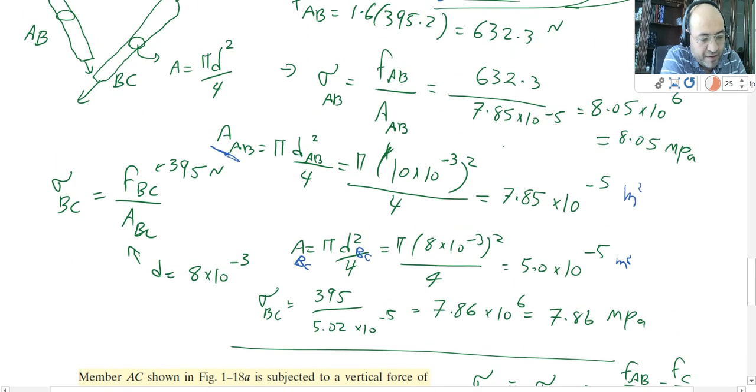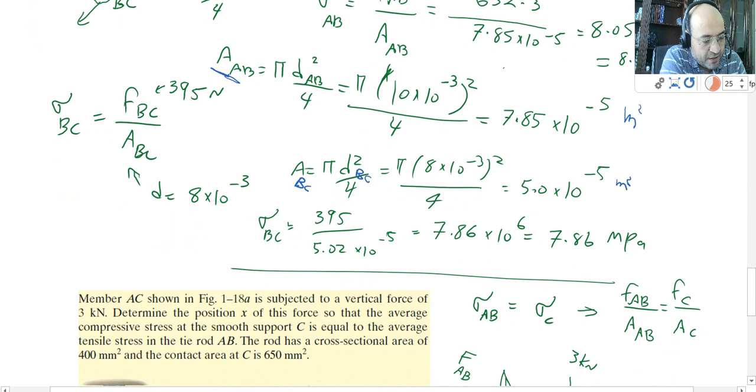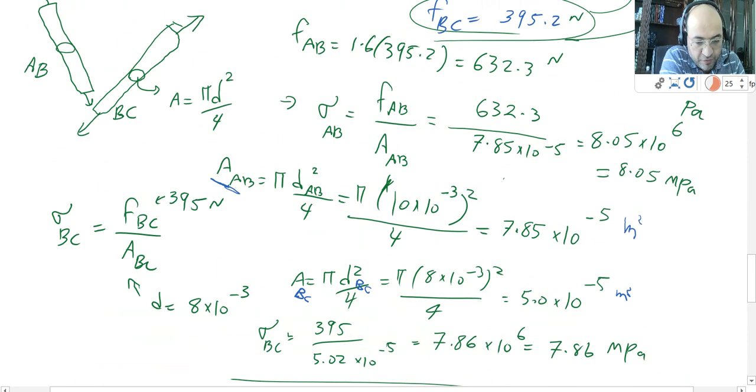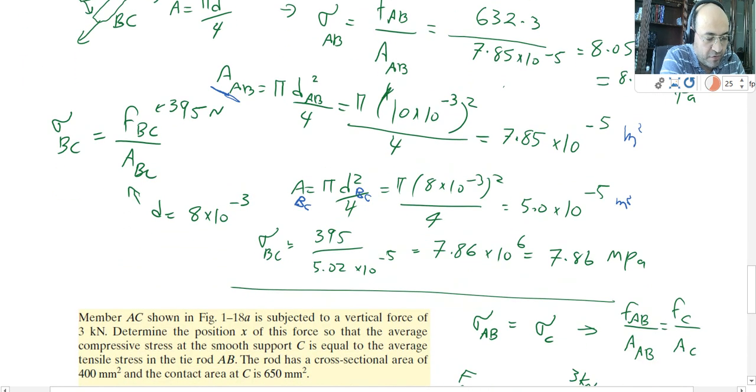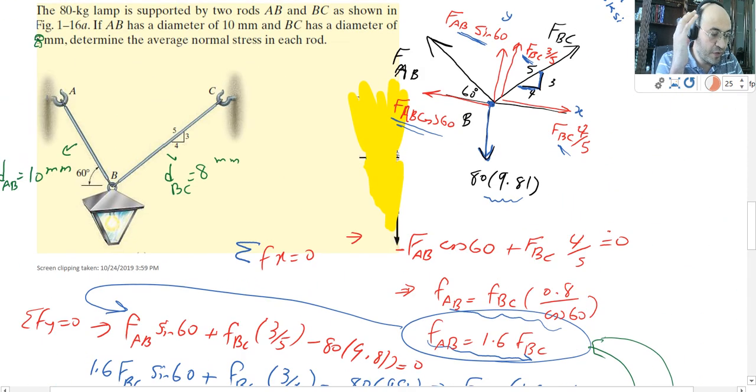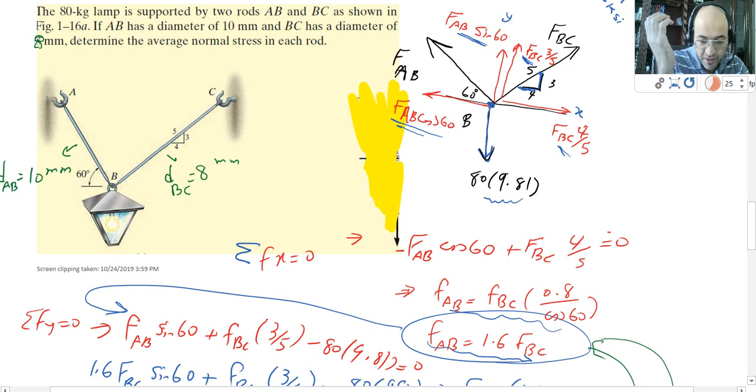So we can calculate sigma AB, which is F_AB over A_AB, and then similarly sigma BC, which is F_BC, which we calculated through statics. Now we bring it here to mechanics of materials to find the stress. So now, if you want to go and design the two cables down here, the two cables to hold this structure, you know the stress inside of them. Then you can actually select the material based on those stresses.